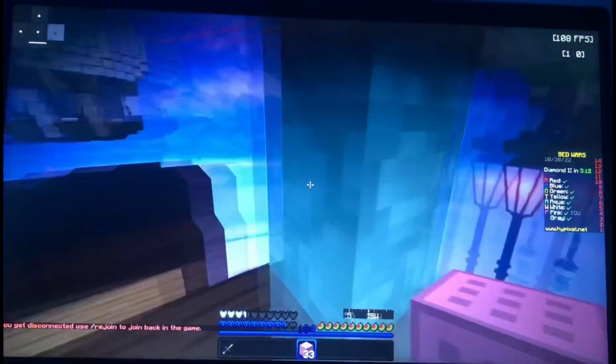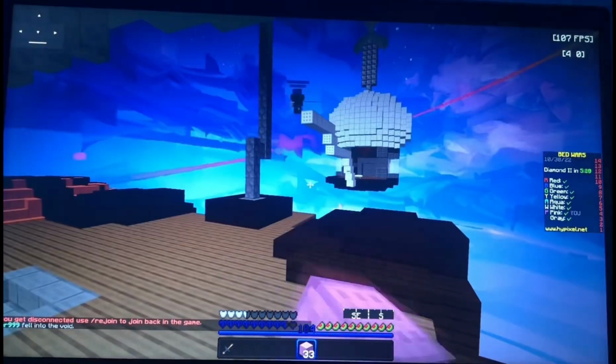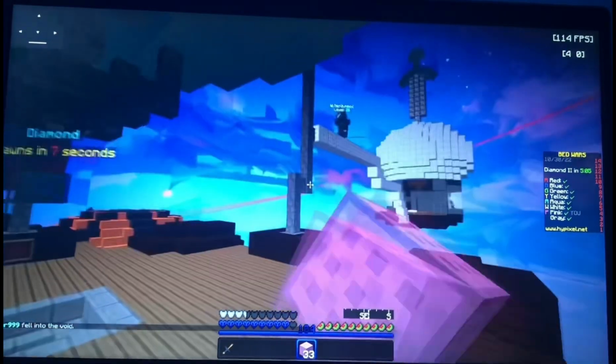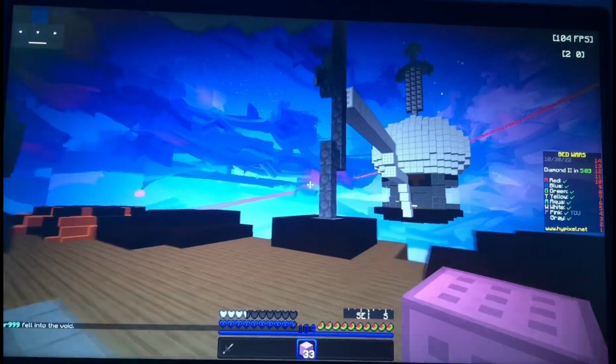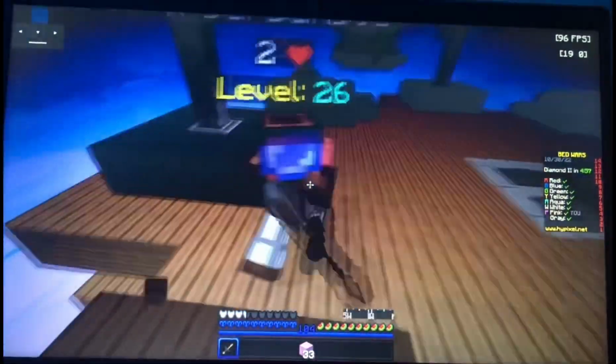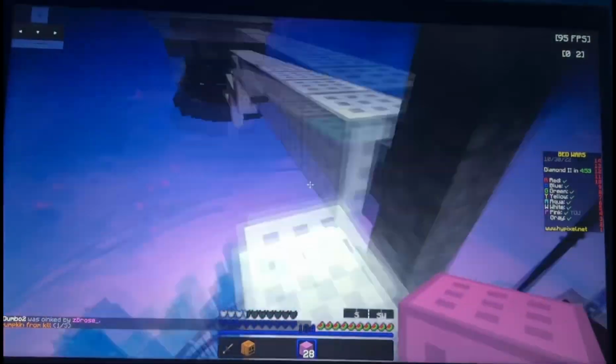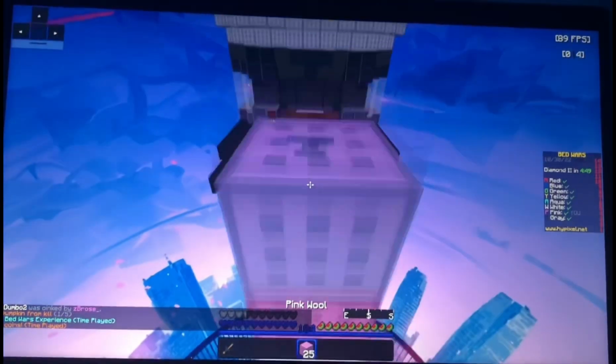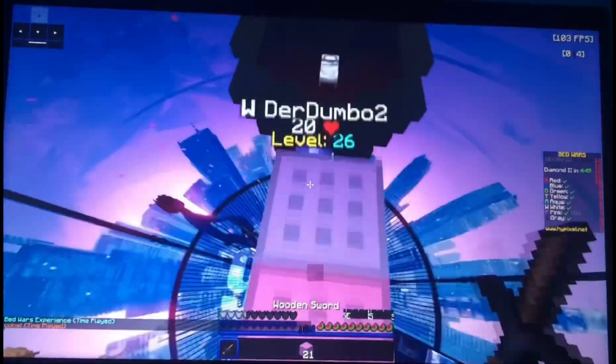I think what I really liked in this pack was the box. Or, I don't like the box, but I liked it. I just have a weird feeling that I don't like it, but I have a feeling that I like it. And the sky is so nice. And the swords, I love this type of 32x swords. It's so nice.